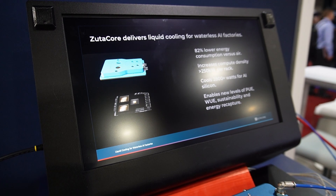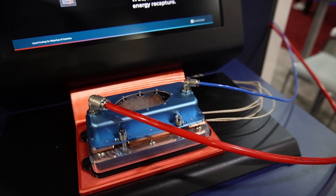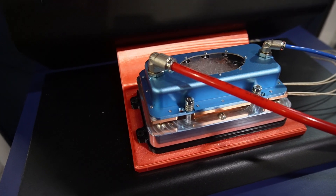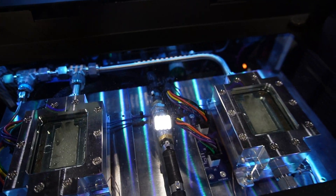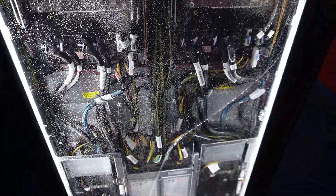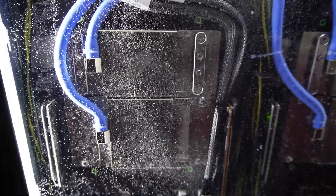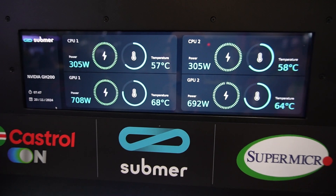Let's switch to cooling technologies. Zuta Core specializes in thermal management solutions. Their direct-to-chip solution, as seen here, utilizes phase change to extract the heat. Instead of pumping water through the cooling block, a liquid that can boil between 18 to 15 degrees Celsius is used. The vapor is then extracted from the block and cooled back down to liquid form. Ascelcius presented a similar solution. Submar had a really cool installation showing their immersive cooling solutions. This type of cooling can also more easily recover residual heat that radiates from the chip to the motherboard. According to the monitoring dashboard, this system has been pulling 2kW of power and yet the GPU stays at around 65 degrees Celsius.